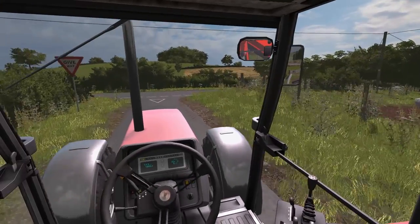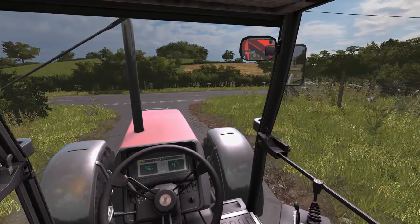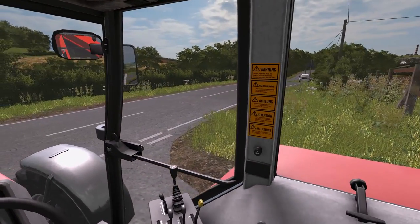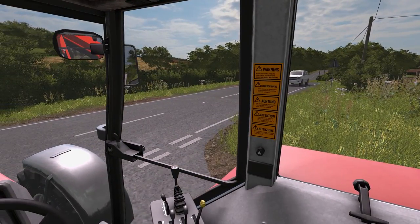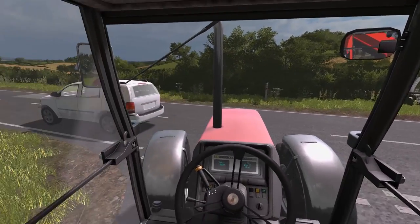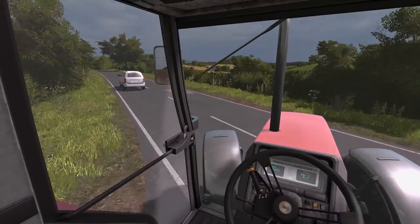No, we're going to go right here. We'll leave the ground around the home farm here for the big flail mower. We'll have a test of that one later on today. Perfect, and off we go.